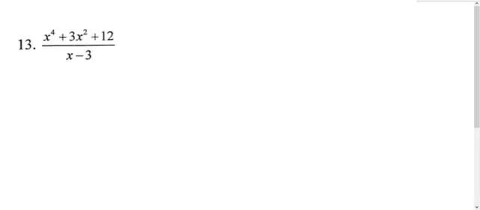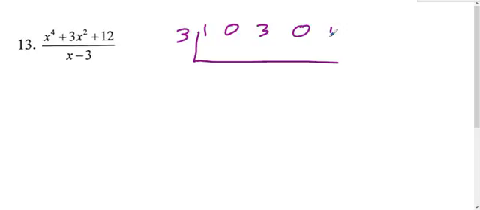So to do this division, since we're just dividing by x minus 3, it's a linear divisor, so we can do synthetic, because it's just a regular x, there's no x squared, there's no numbers with it. But when you do synthetic, since it's x minus 3, we change that to be a positive 3 on the outside for synthetic division. And then we fill in, and don't forget to put zeros where you need them. So this is 1x to the 4th, and then 0x cubed, 3x squared, 0x, and 12.